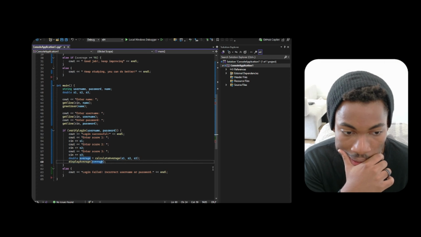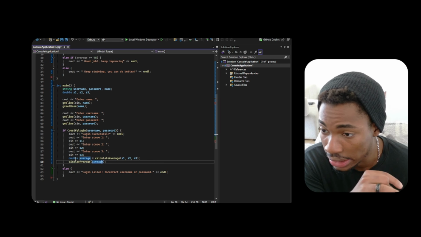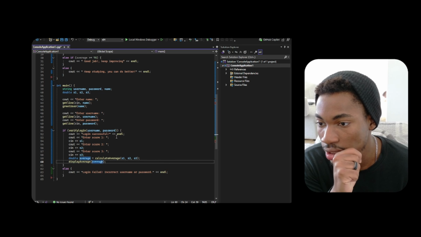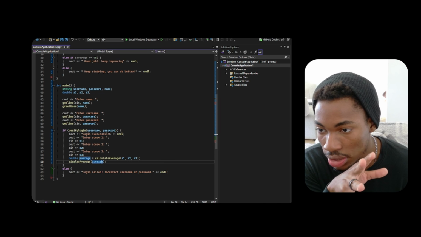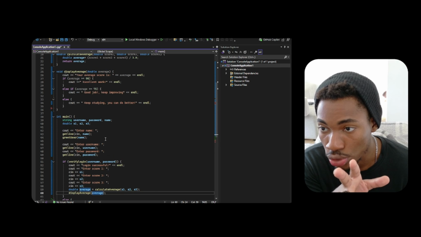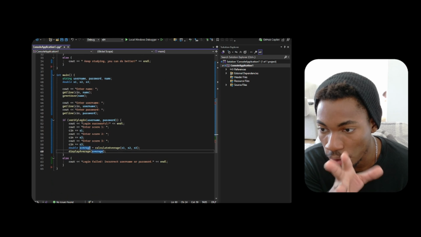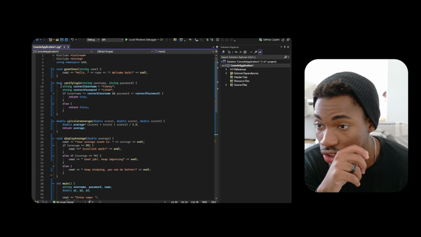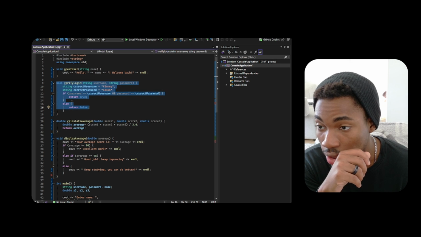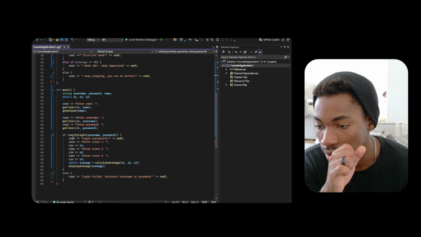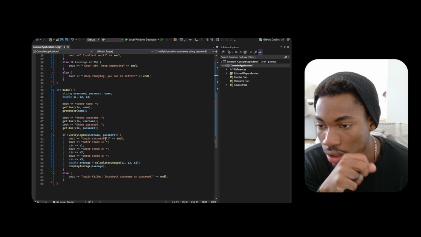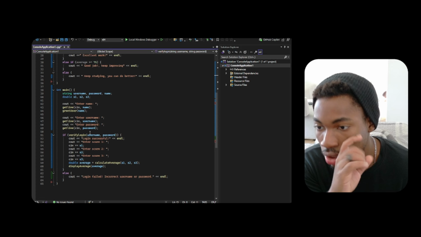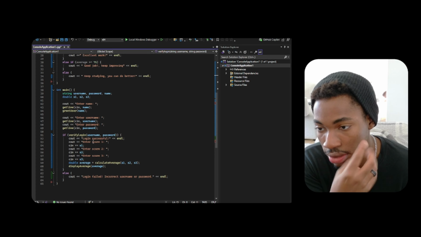That's the main idea here. If the username is this, please enter your score, because we will need the score. So we will enter S1, S2, S3, because this function here is true. If it's true, continue like this. Call this if statement: logged in successfully. You have logged in, because the person now is in the system.